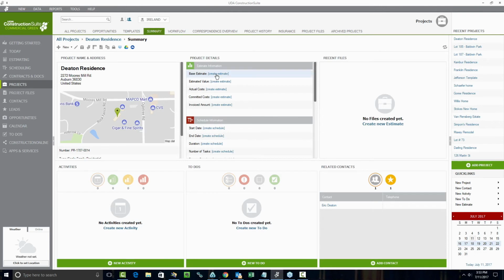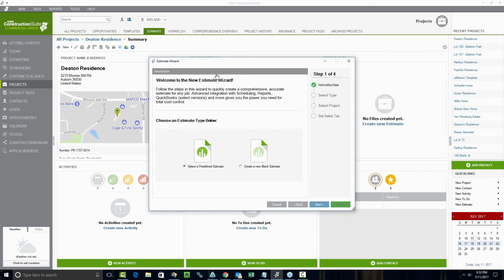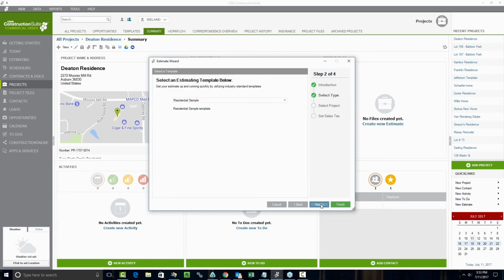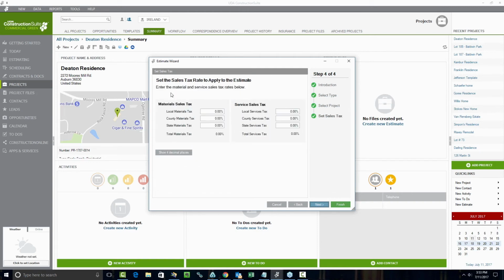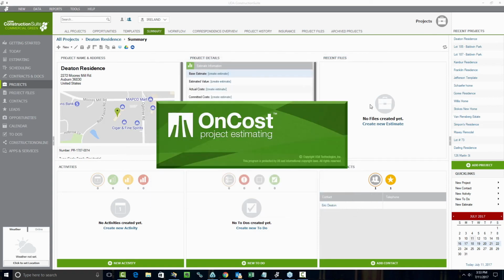Creating the estimate at this point will allow us to jump right into and step into one of the predefined templates that I've put together within the ConstructionSuite system. So we'll go New. From here, I'm going to use the residential sample because this already includes numbers, and that way you guys don't have to watch me think about an estimate. So we'll click Next, verify the project details, Next, and then start to put in taxes if applicable. Now, most of the pricing information that I'm going to use will pretend has tax included already, so I'm just going to click Finish at this point, and this will give us an estimate.